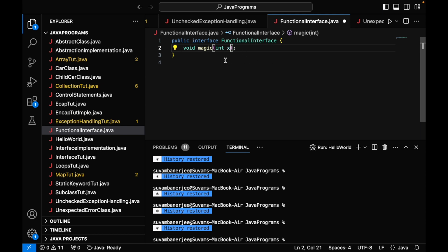So this is my abstract method, and I'm not going to use any other abstract methods.